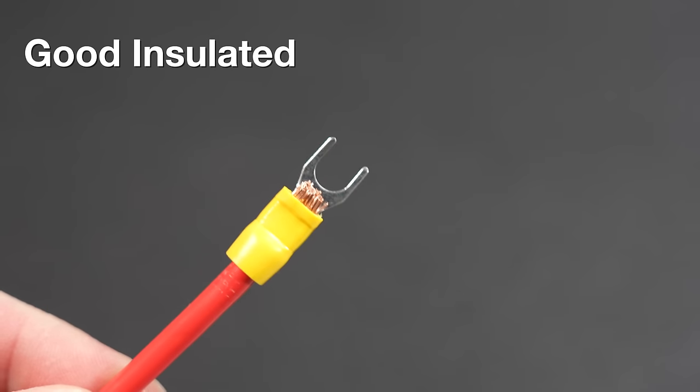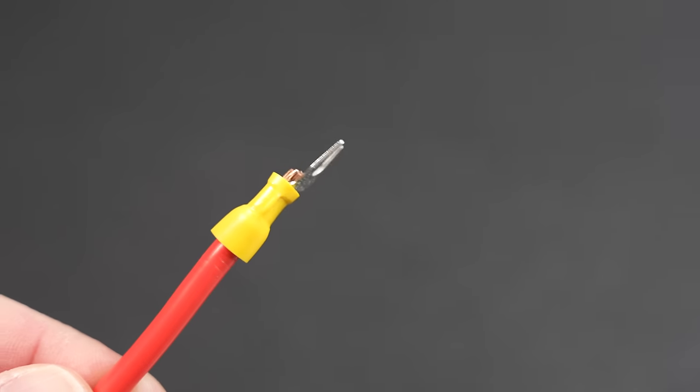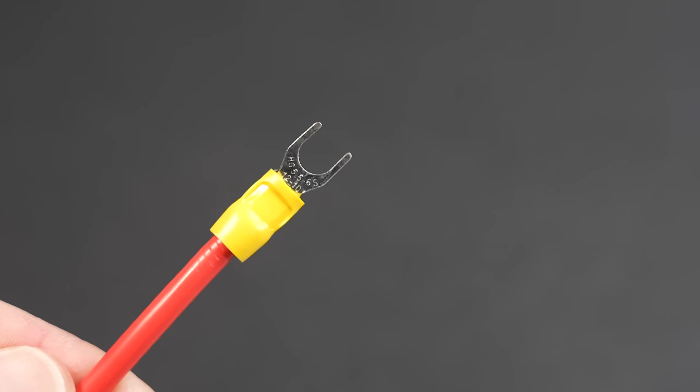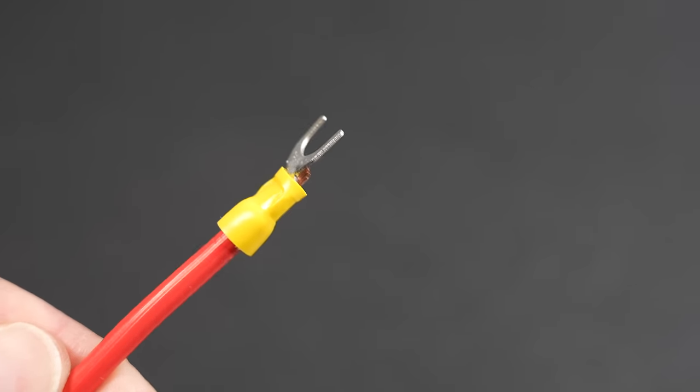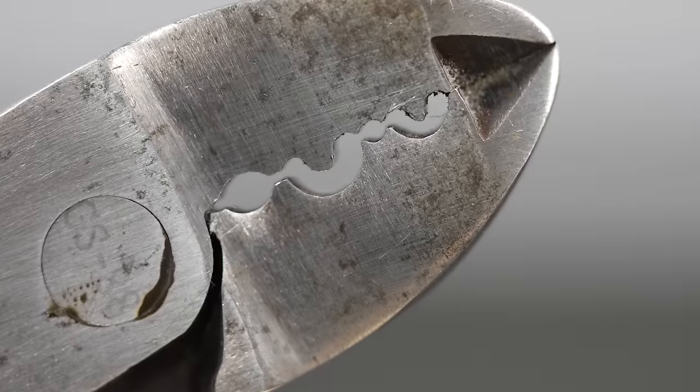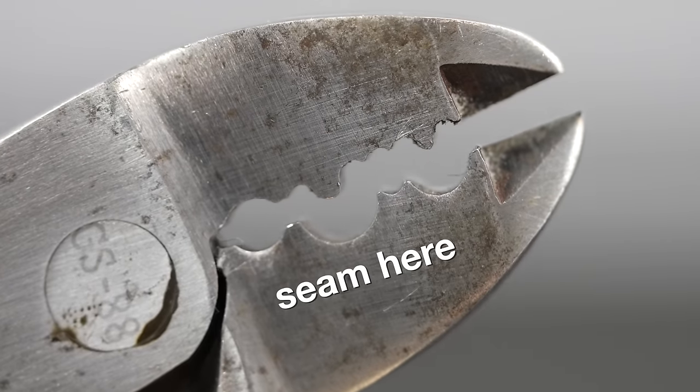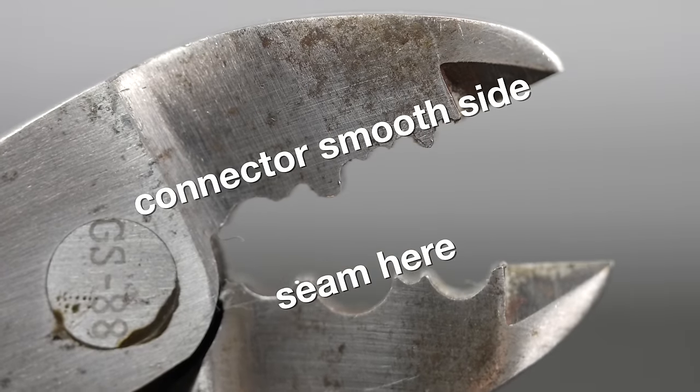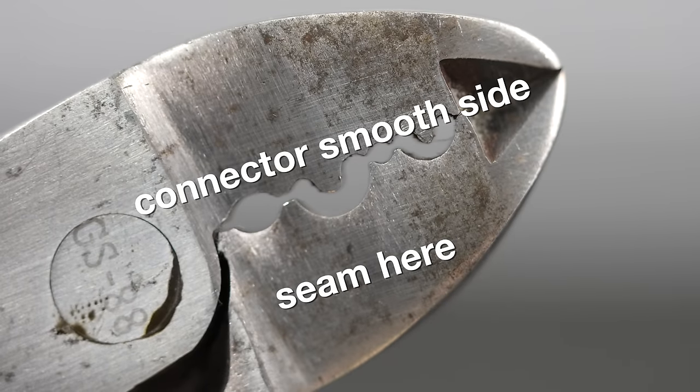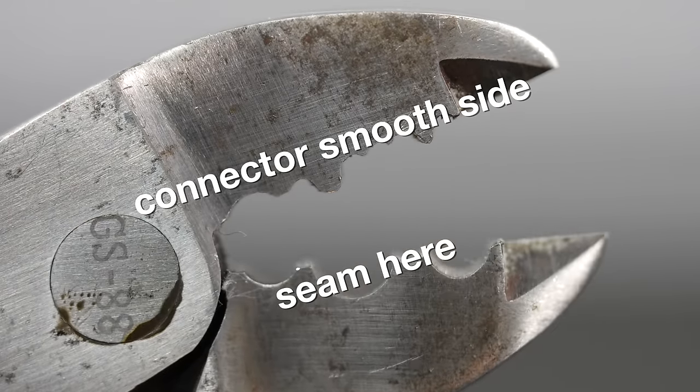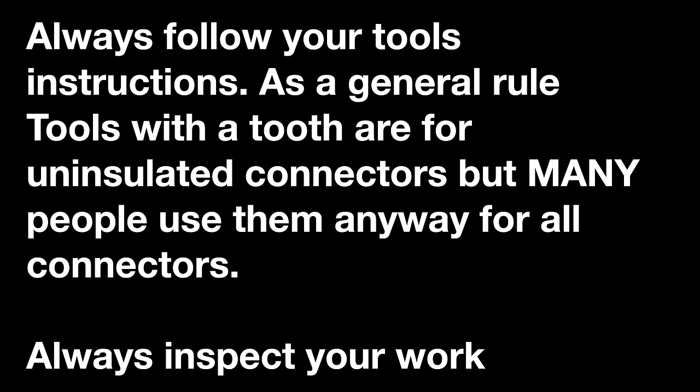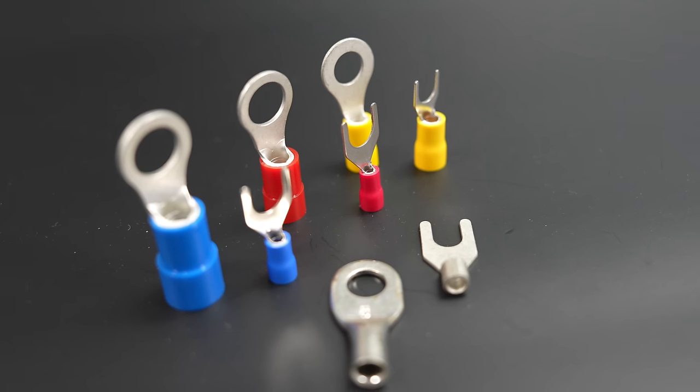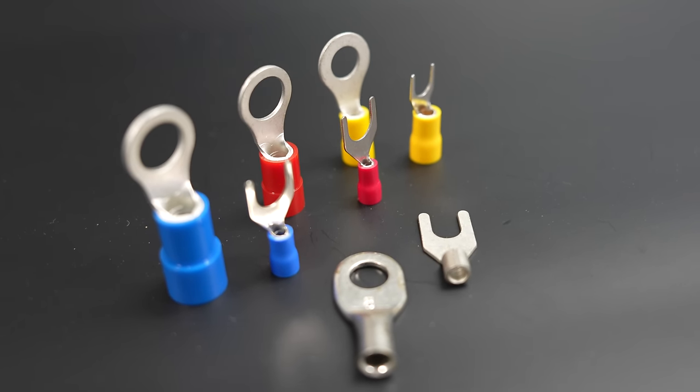And finally for the insulated connector, this one was done with a ratcheting tool. It's got the right amount of wire extending past the crimp and this is a perfect result. It's always easy to make a bad connection and you've got a 50-50 chance. Put that connector in your tool and it might work out or down the road it could fail you. So hopefully you'll follow this video and you'll get perfect connections every time you make a crimp. If you found this video helpful I'd appreciate if you give me a thumbs up and be sure to subscribe to the Silver Symbol channel if you're not already for more videos coming up.